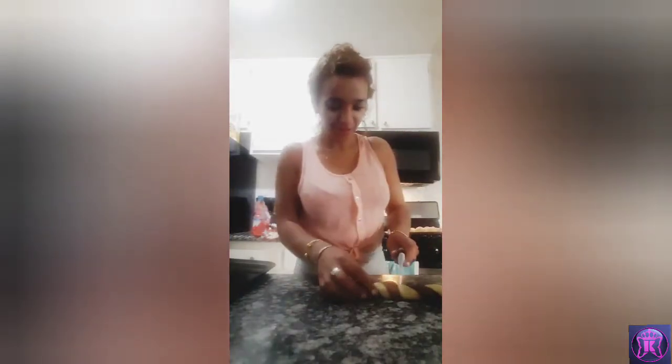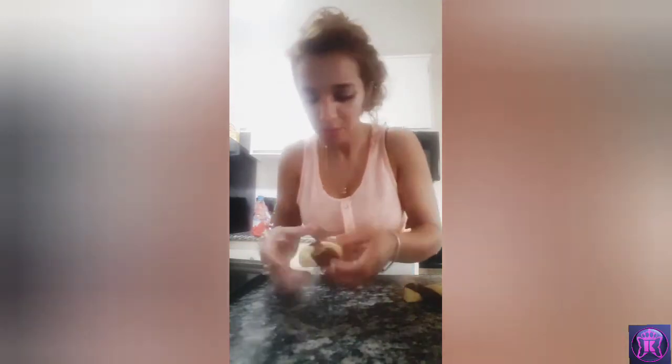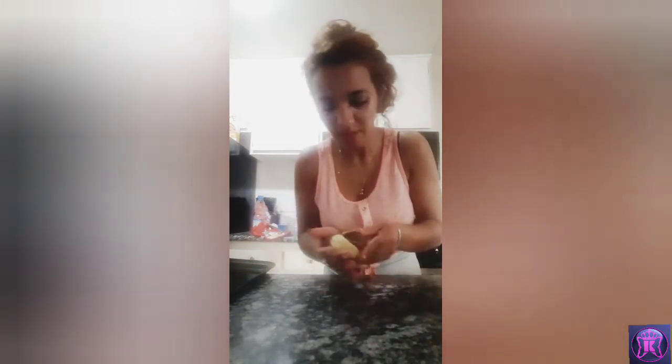Okay, so you just want to do the same thing again. Roll it until you have a small one, there you go. And yeah, you finish the same as this. I made a tree like that. So we have the last one. The last one is all with cacao. So that's what we're going to do. Okay, look how pretty that is.